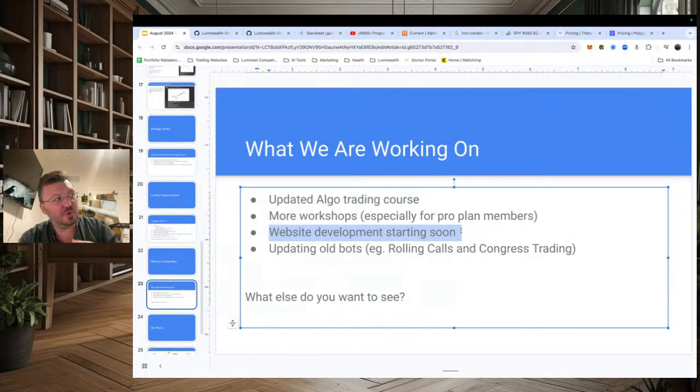Like if you want to run an algorithm, it's going to take you maybe half an hour to learn how to do it the first time. Second time around, it's really easy. Third time around, you can do it eyes closed, right? But there is a bit of a learning curve. And I really want to get rid of that, right?